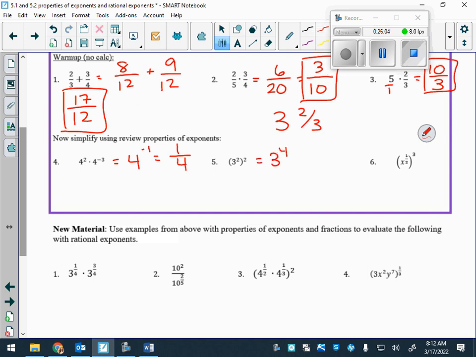So now, if you look at number 6, we have x to the 1/2 raised to the 3rd power. So what do we do in that case? Think of your properties of exponents. L? Okay, okay. But then you would just add them, okay? If you expand it out, you're correct. If you wanted to expand it out. But think of the shortcut in terms of properties of exponents here. When you have an exponent raised to a power. Chris?